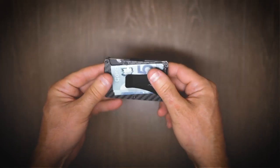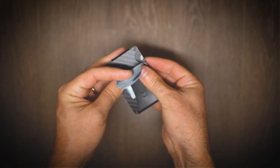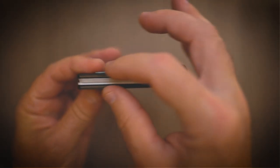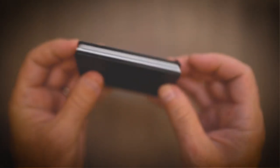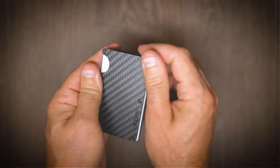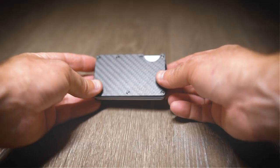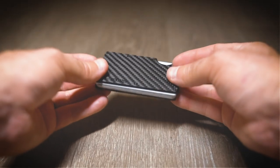I'm not surprised this slick looking wallet has over 30,000 five-star reviews. The Ridge Wallet is a minimal front pocket wallet designed to simplify what you carry every day. This wallet is slick and solid with two metal plates bound together with durable elasticated bands. Available in carbon fiber, titanium or aluminum, there are over a dozen styles and colors to choose from. All Ridge Wallets come with lifetime warranty and free returns if you don't like them.